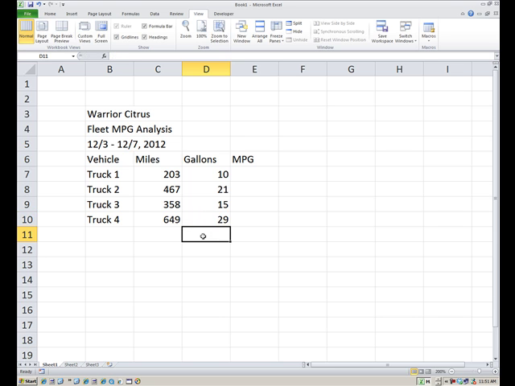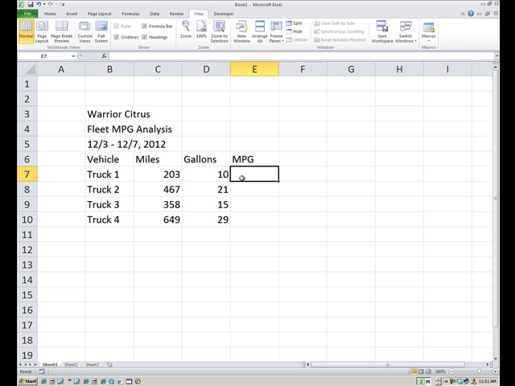Okay, now when you observe these values, you can't immediately detect which one might have the best miles per gallon. Now, what is considered best miles per gallon? Is it going to be the lowest MPG amount or the highest MPG amount? Well, actually, you want the highest value for MPG, which means you're getting the most miles out of each gallon of gas. So let's do a calculation here that calculates miles per gallon, MPG.